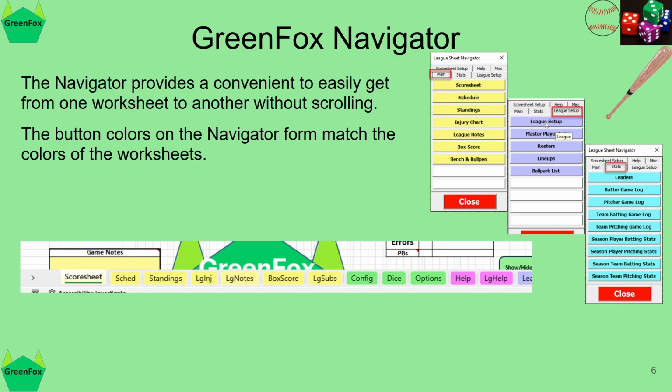Within the league setup, I try to make these names easier to understand, because sometimes the actual worksheet name is a little cryptic. But if you hover on these, it'll show you the names of the actual sheets. You can see here's the stats. There are 9 different stat sheets, and this tells what each one of them contains. That's a little thing I made just to help users get to the right sheet within GreenFox. Once you've worked with it a little bit, you'll know where things are, and you may or may not want to use it, but it can be helpful.